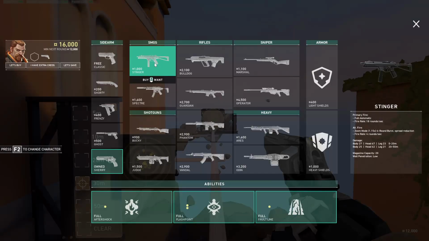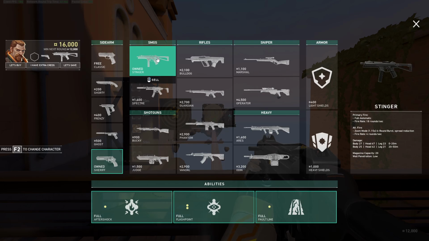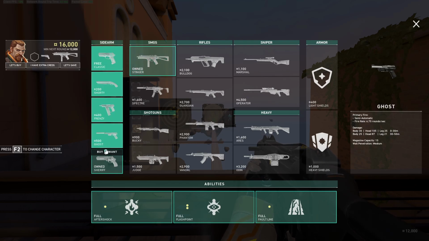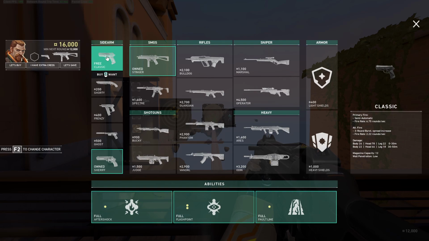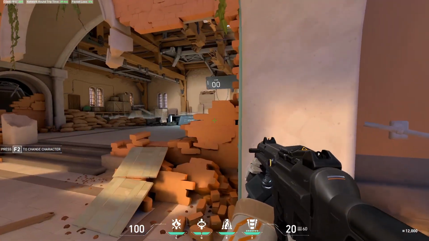Okay, on to the SMGs now. Here we have the Stinger. At $1,000, it is quite cheap. It's very good for a second round force if you win, because second round, a lot of the enemy team, if they lose, they'll be buying either Ghosts or possibly just full saving with Classics, which makes the Stinger quite good second round because, well, it shoots incredibly quickly.